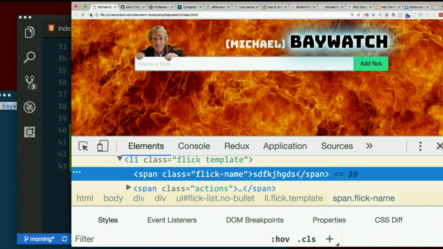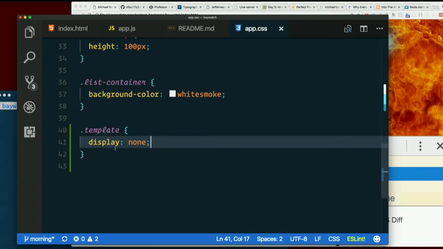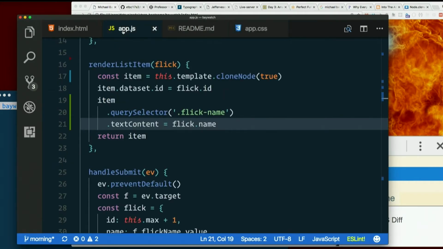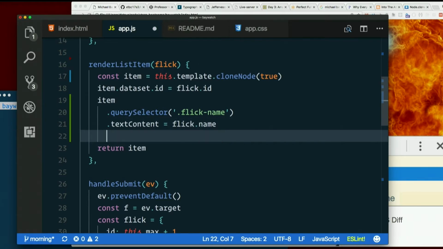So refresh. Okay, it's not there. Let's add a new thing. Well, shoot, that's not there either. Why not? It still has the template class on it, right? So it doesn't appear either. So after we make the copy, we want to remove that class. How do I remove a class with JavaScript? Heck, how do I add one? There are lots of ways we could do this.